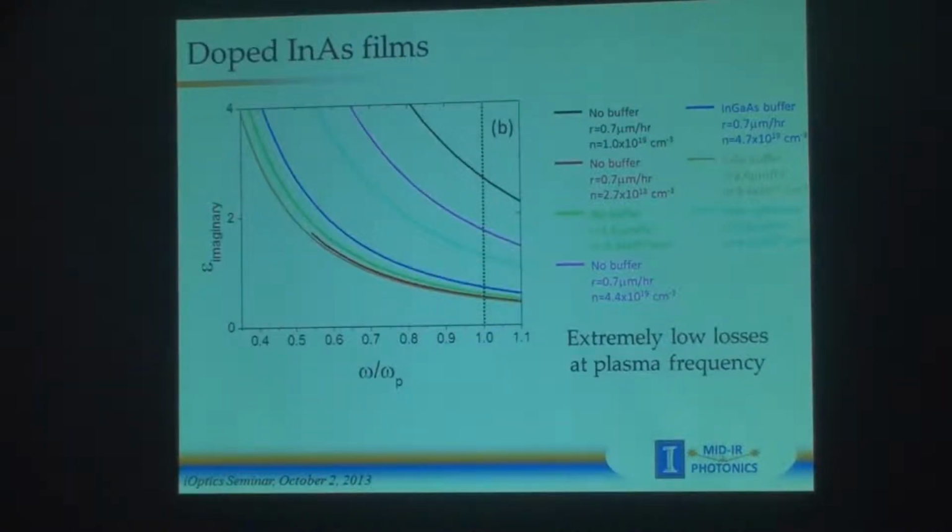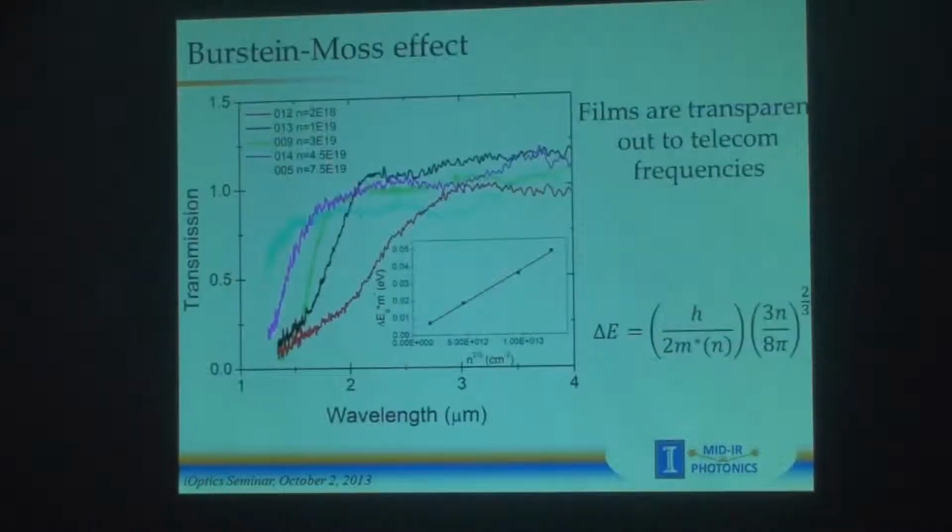We can actually look at the imaginary component of our permittivity, which is a good indicator of losses in these materials. And we can get much lower losses than you can with gold or silver at the equivalent plasma frequency. And the reason for that, of course, is that these materials are single crystalline. They're grown in ultra high vacuum, and so they're high quality materials. Right? They're not the sort of polycrystalline amorphous metallic structures. And we, of course, can control how metallic they are.